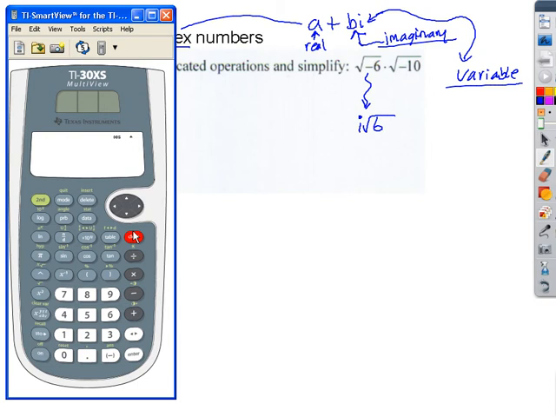I did want you to notice that if you did the second square root of negative 6 and left that negative in there, it gives you a domain error, and that's because a calculator can't get the square root of a negative number, because the square root is defined as what number times itself gives you this number. Well, there's no negative number that you can get the square root of, because anything negative times negative would make it a positive, so that's where we're running into a little bit of a problem.